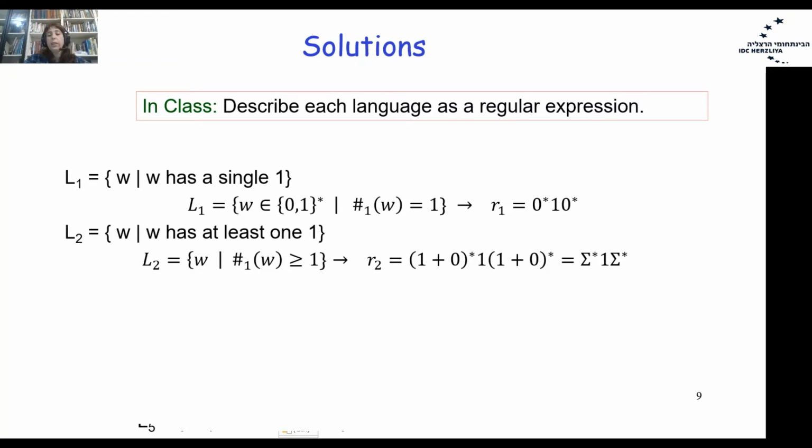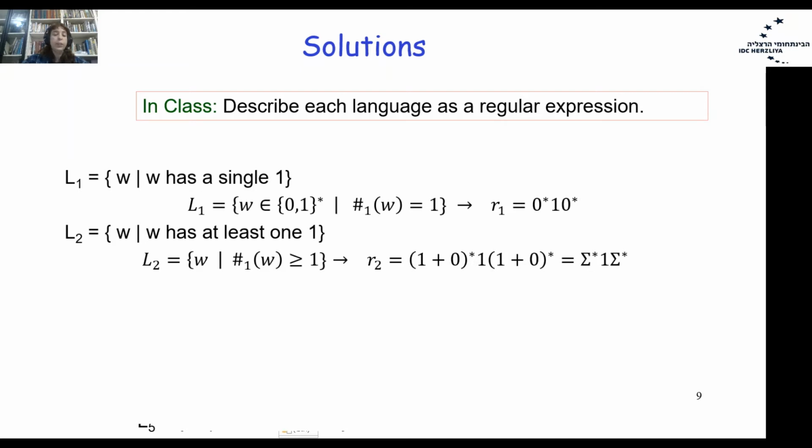And now I can write the regular expression. Once again, I have a 1 in the middle, and I have some prefix and suffix before and after, but now in the prefix and suffix I am allowed to use zeros and ones. So I have some prefix of (0 + 1) star, then I have at least one 1, and then I have the suffix (1 + 0) star. This regular expression can be rewritten as sigma star 1 sigma star. And now we know that we have at least one 1, but we can have more ones.